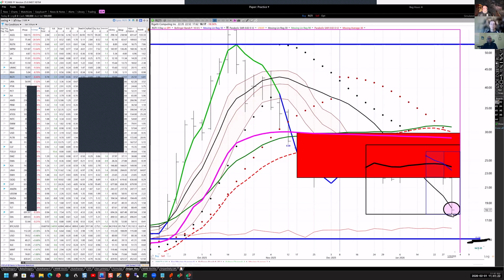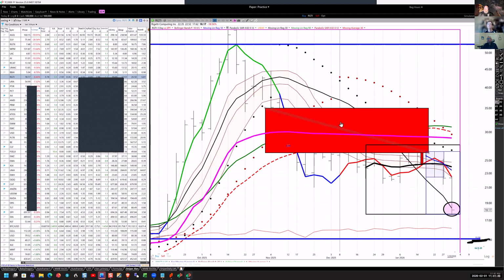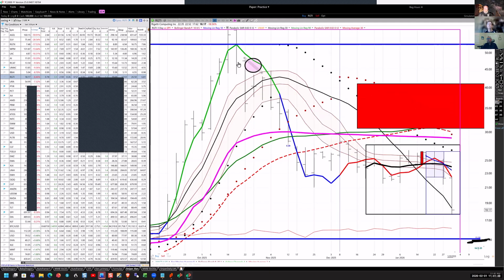So I would love it to open exactly where it closed, and then I'll just play an R5 move away. If it's a huge gap, I'll put the R5 bracket on the gap, and I'm just going to hold on. And I know that the downside move is 3 times more powerful than the upside. And so I can calibrate that kind of a move in the same way that back here, this thing went to almost 60 and then came back to 45.